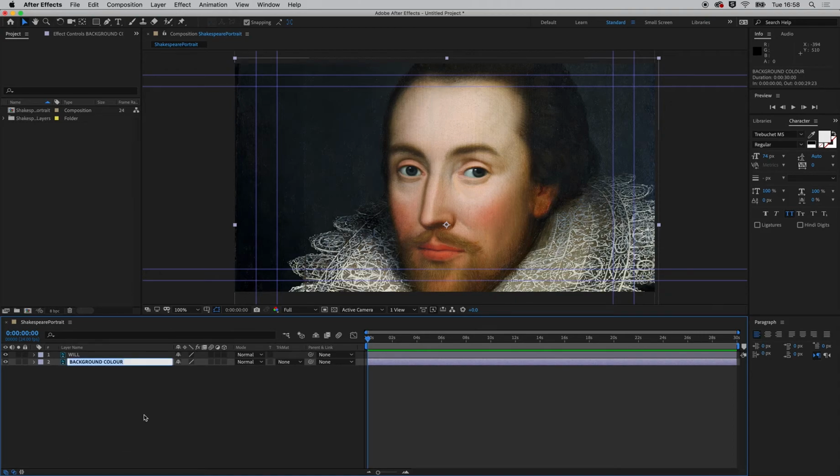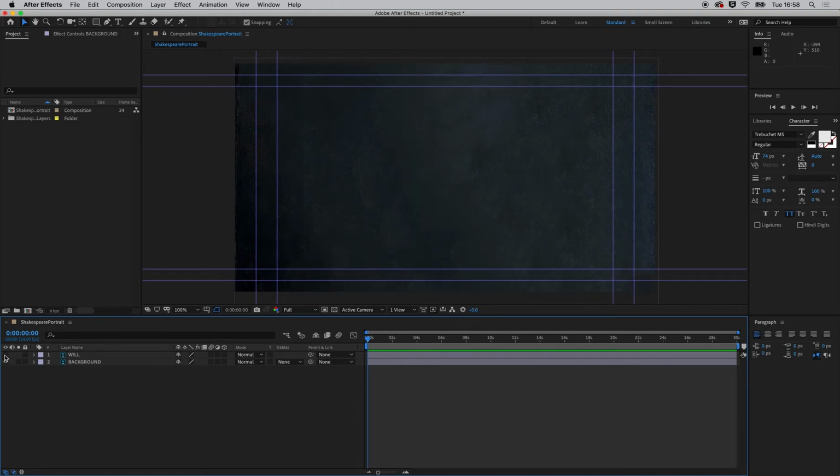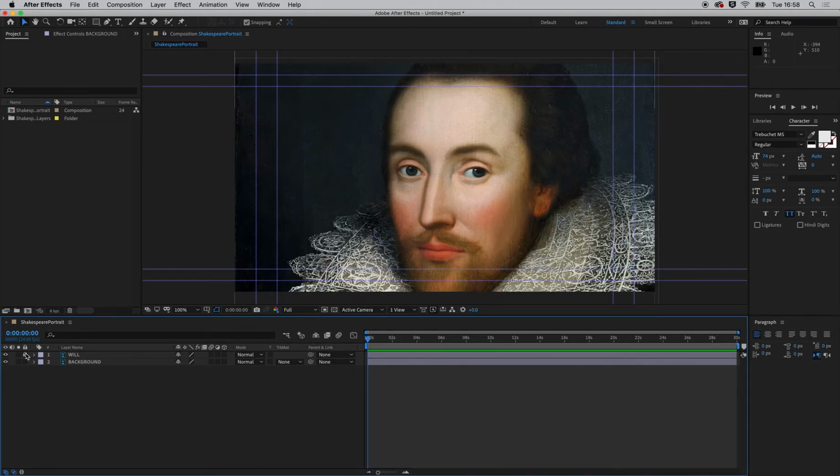If you hit the enter key, you can change the layer name. So I can just call it background. And like Photoshop, if you look at the icons over here, these are very similar to what you have for your layer names and the tabs you have inside of Photoshop. You've got the eyeball icon, which turns the layer on and off. The lock key locks it. So I'm going to lock my background layer because I'm not going to move my background. It's going to just be there.